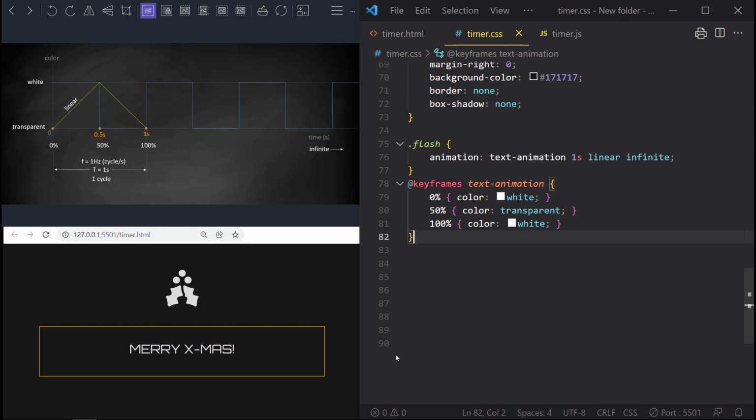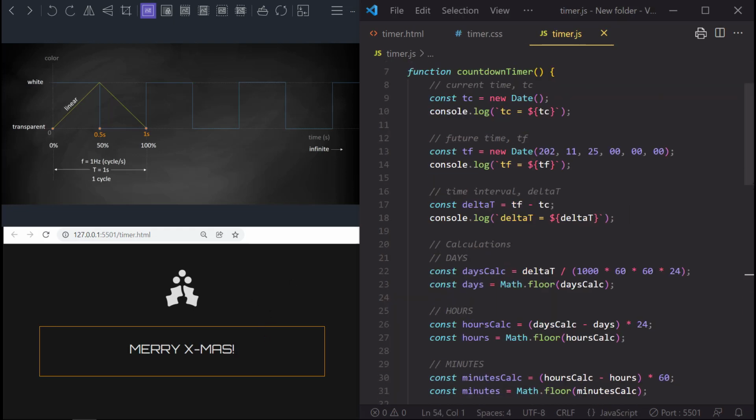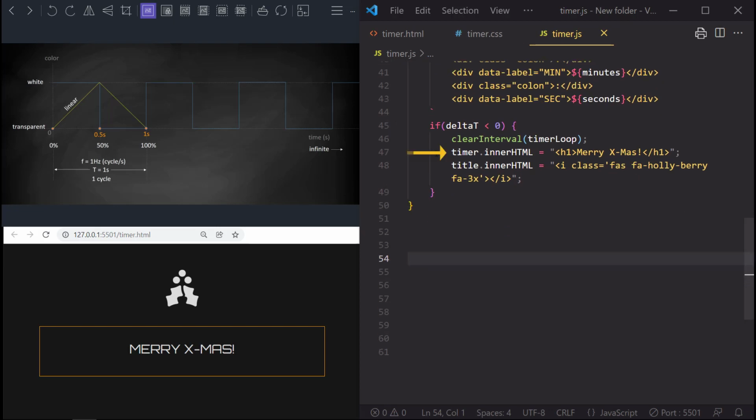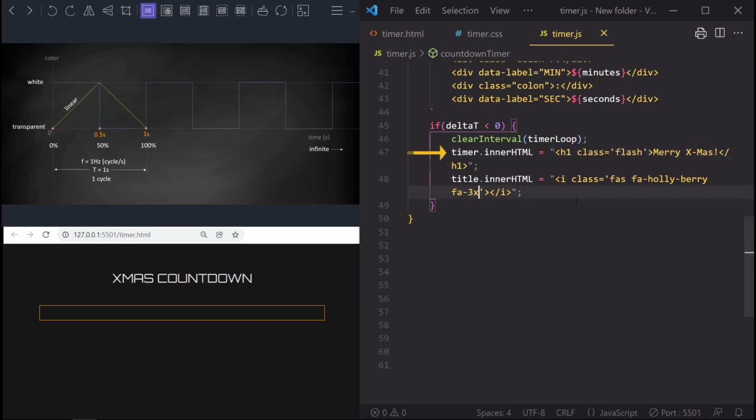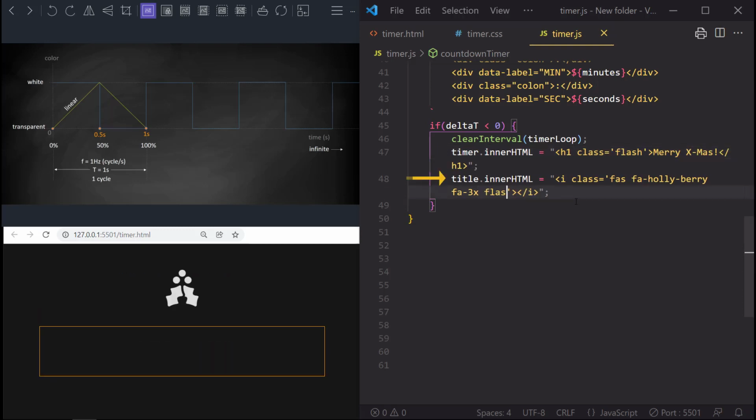Now, we have completely defined the animation through CSS, and yet, if you look at the output, nothing is happening. Why? Well, it's because we have yet to assign the animation to these two elements here. So let's copy this selector and go to timer.js and go to the section where we are displaying these elements. So it's right here. And then let's apply the selector here using the attribute class and then adding it here. Now, we have a complete animation. And not only that, we are finally done with this timer project.